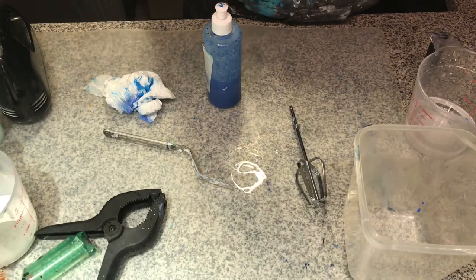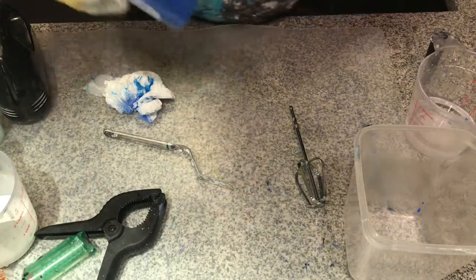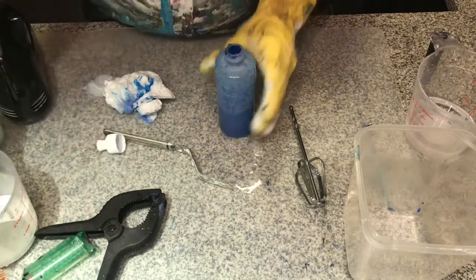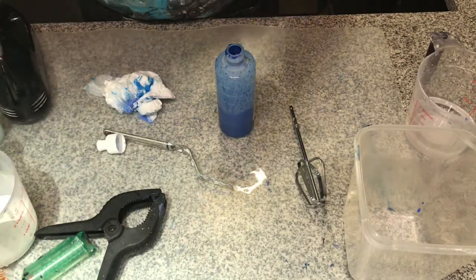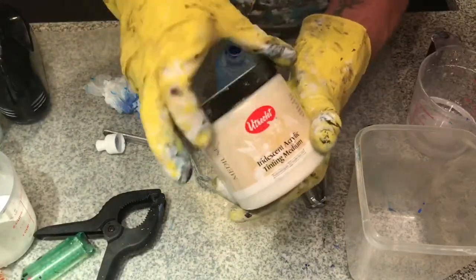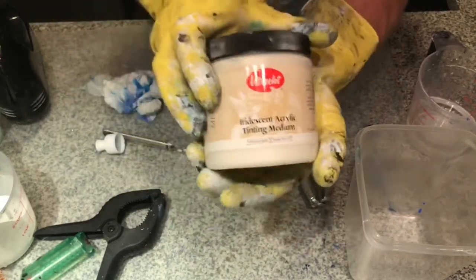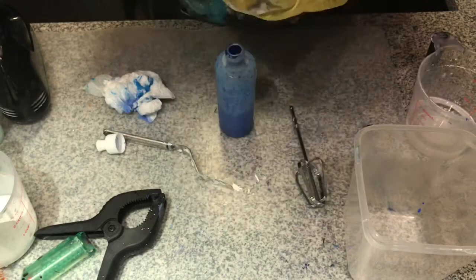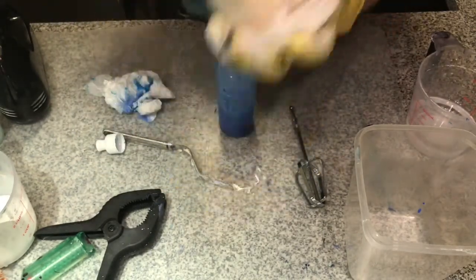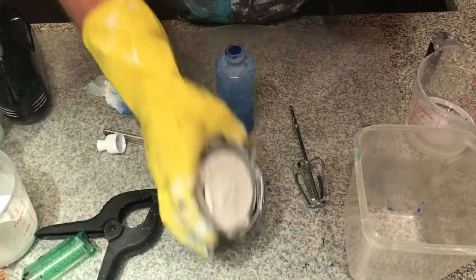Now, I think I may have put some iridescent medium in one of these. That's probably what it is. That's what we're going to do here. I'm just going to make this into some iridescent. I'm going to try out this ultra, I don't know how to say that. But this is iridescent acrylic thinning, tinting medium. And I think I want to put some in here.